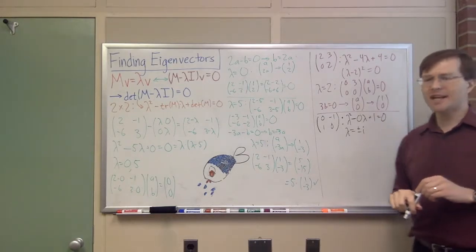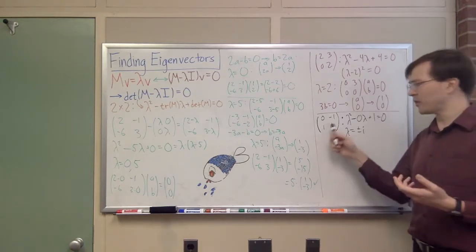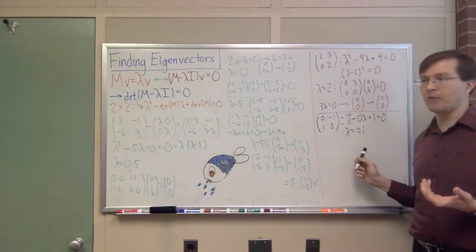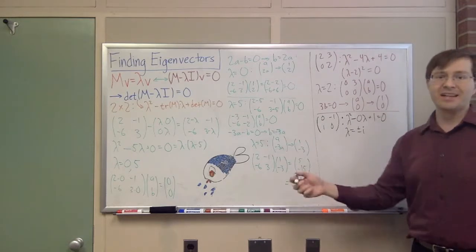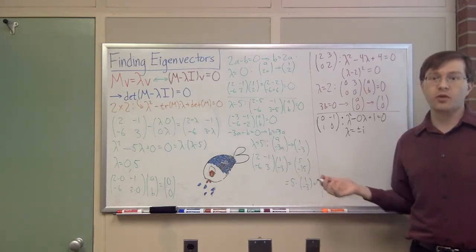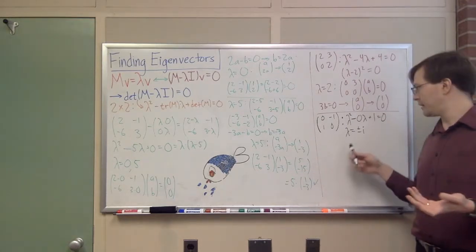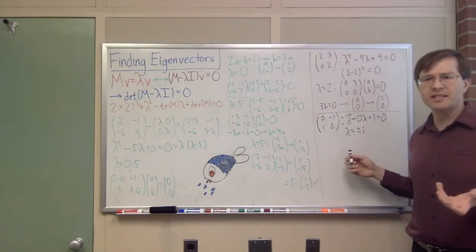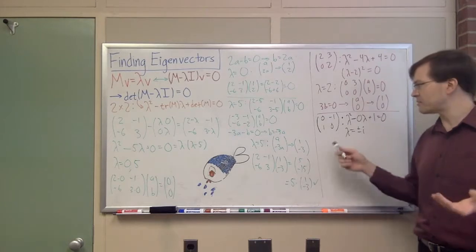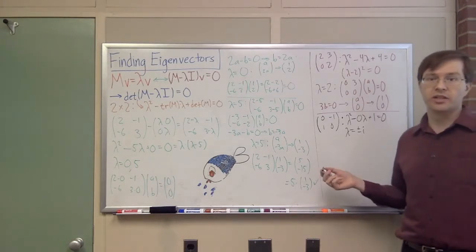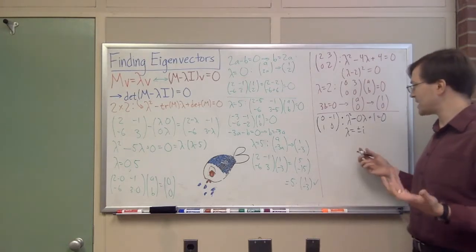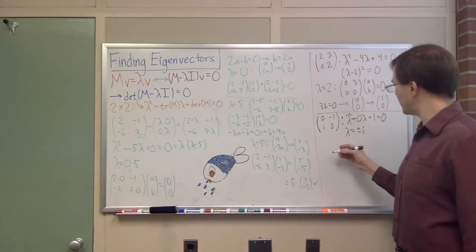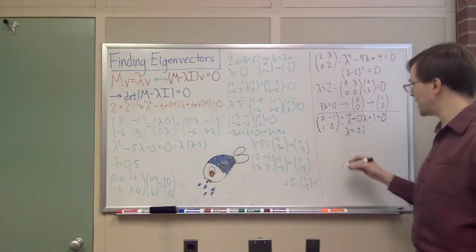And that's a little weird. These are real numbers, so it's a little surprising to see complex numbers come out. But you can see I've got a quadratic in here. Of course, quadratic equations can give you an imaginary part in your quadratic formula. Does this even make sense? Well, it can. Sometimes this means there's just no real eigenvectors, so you can't do anything with it. But in this case, we can actually make sense of it. Now, let me choose plus i, just for the sake of doing this.